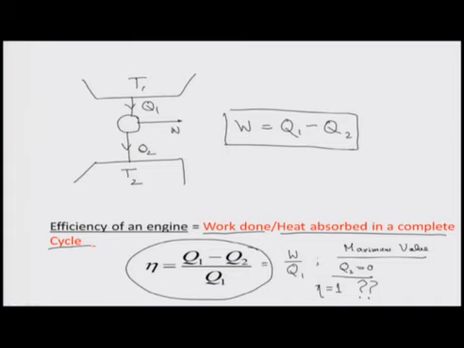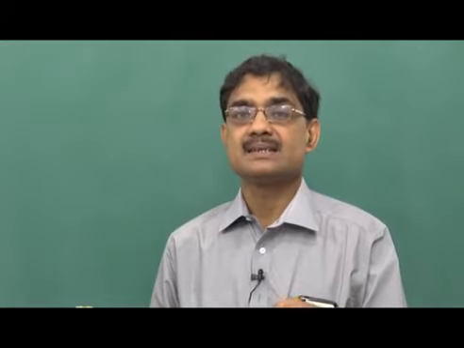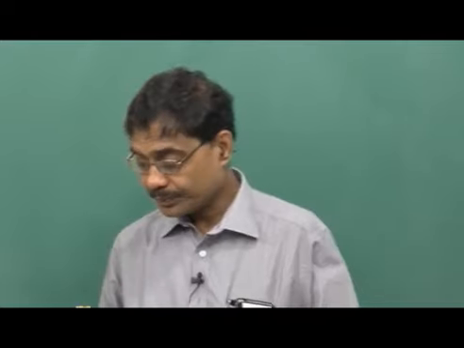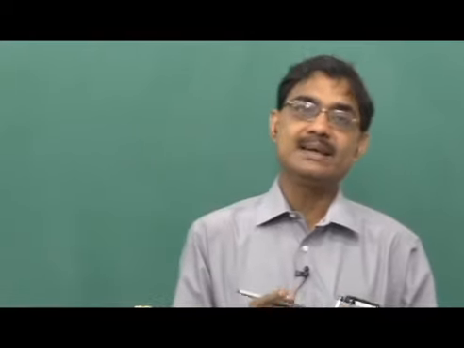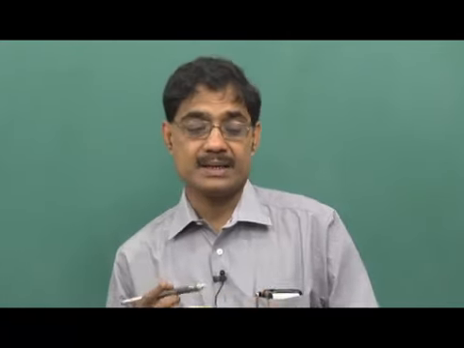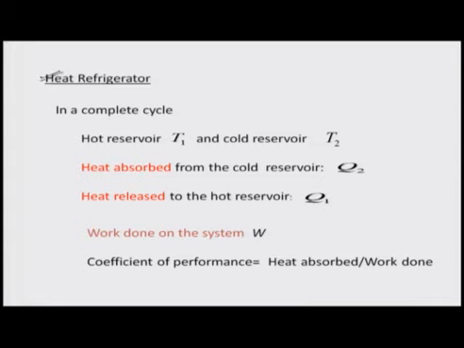So, this is an engine. What is an engine in a nutshell? It absorbs heat from a hot reservoir, releases heat to a cold reservoir, and the rest of the amount, Q1 minus Q2, is converted to work. At least the engine provides us work at the cost of the heat energy I supply to it. Now, one can operate the engine in reverse order, and that gives what we call the refrigerator. I should not call it a heat refrigerator, I call it simply a refrigerator.